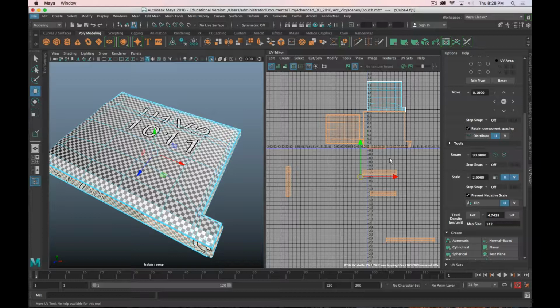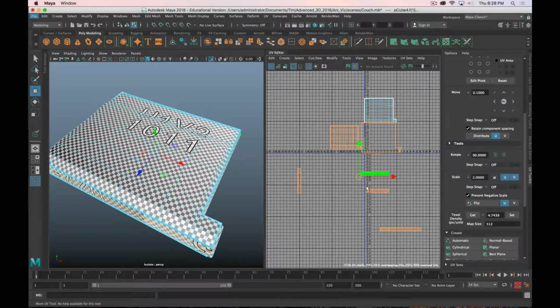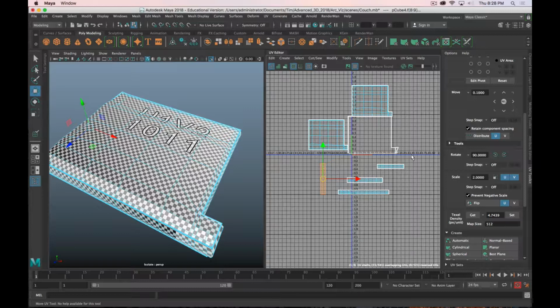One other thing I want to do before I lay this out, and that is thinking about all of these different UV shells, and the ones that are and are not going to be seen. I don't really need to waste texture space on parts of this mesh that aren't going to be seen. Now, be careful with making the assumptions here, because maybe sometime down the road you actually want to model this or arrange this couch so that maybe the cushions are off or separated or at an angle and you are seeing more of the cushions than you initially expect to.